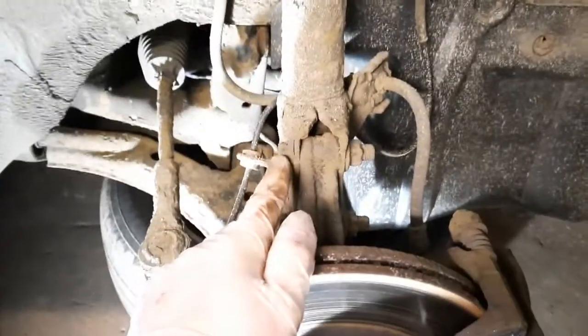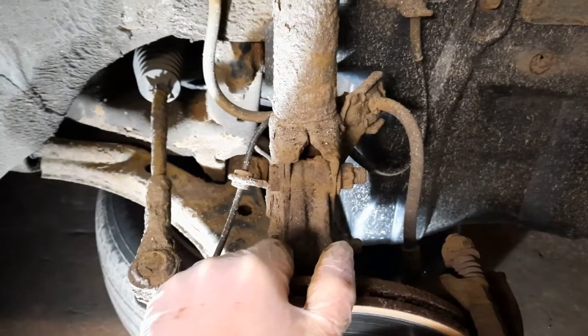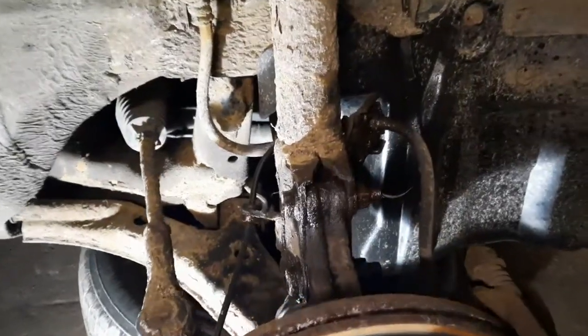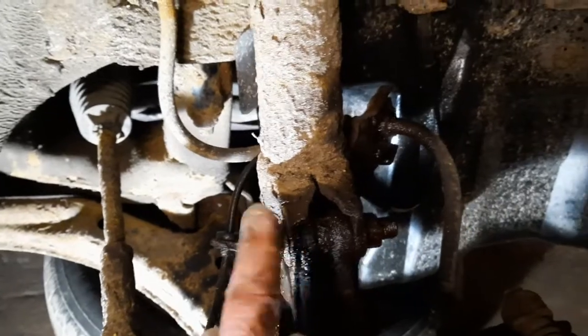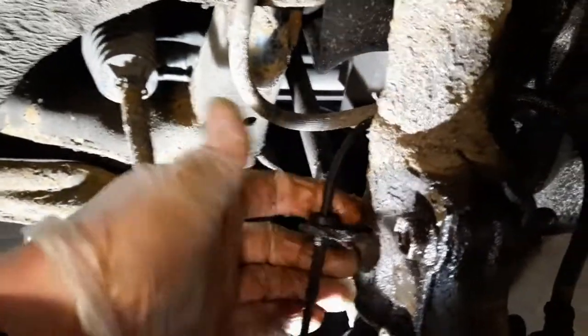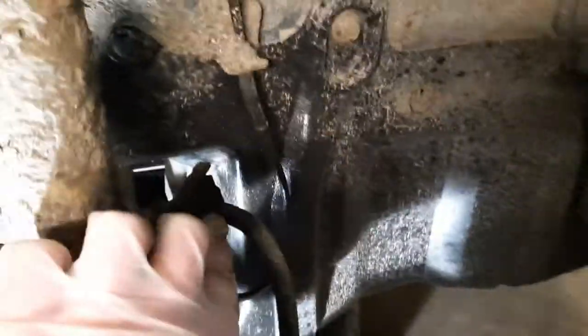So what I need to do is just give this a little clean up. And then try and get these bolts out. So I've cleaned up those threads on these bolts here, and I've soaked it in WD-40. So I'll leave that for a little minute. This ABS sensor, I just need to pull it out in that direction, and I'll get that away.